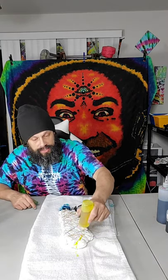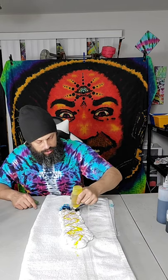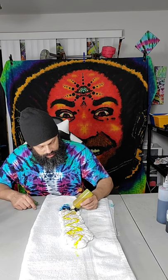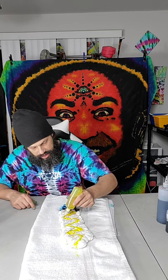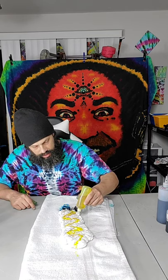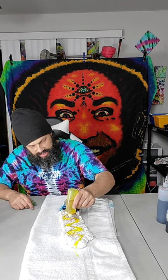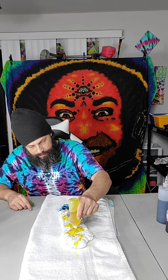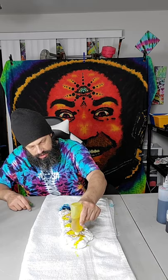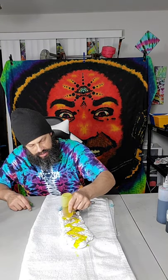Pretty easy. Now I'm just going to take yellow and just kind of run it and ruin this shirt. And I want to meet it right here in the middle. Right there. Reinforce my line. Yellow's a good blender. I like to lay this one down first because it likes to get down into the shirt and it likes to take its sweet time. Let it go first. Just let it drink up all that yellow.